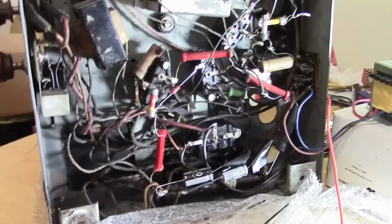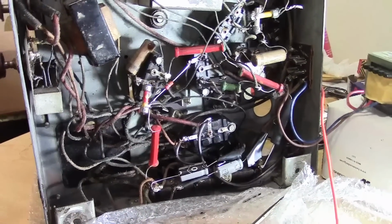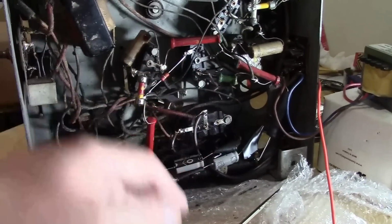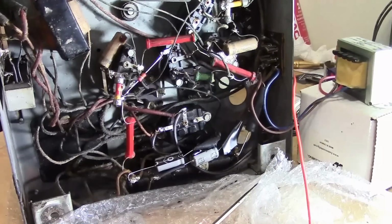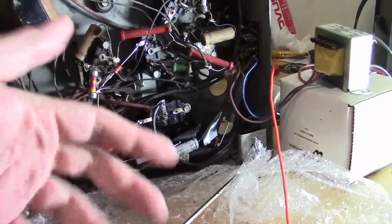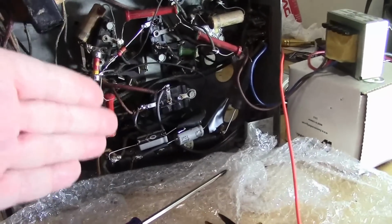Now when I turn it off, with all the tubes installed and the radio playing, the capacitors quickly discharge, meaning that after a few seconds, everything's kind of been drained away, and if I was to touch B+, I'm not going to get shocked. However, say I took some of the tubes out, like the output tube, and the speaker was disconnected. These caps would get charged up, and there'd be nowhere for it to go. There'd be no load. And after turning it off, for minutes later, there would still be a pretty good charge.